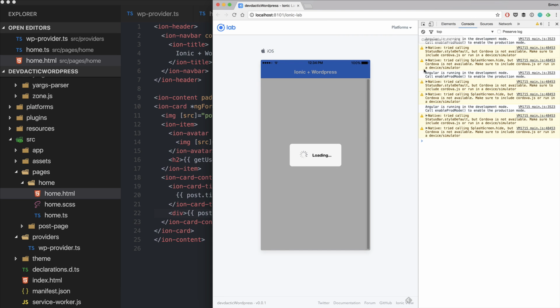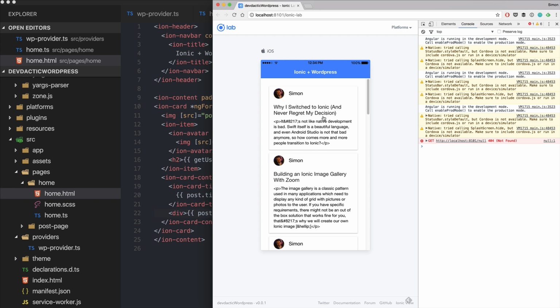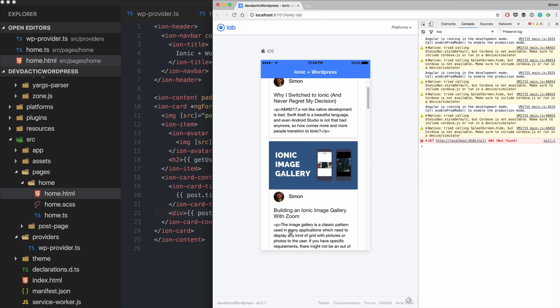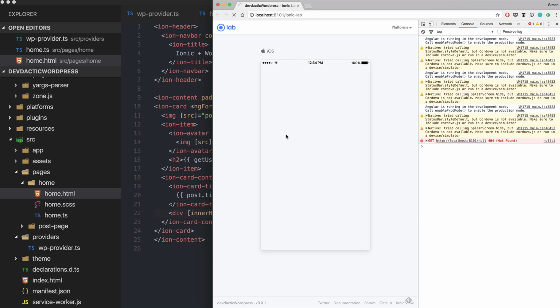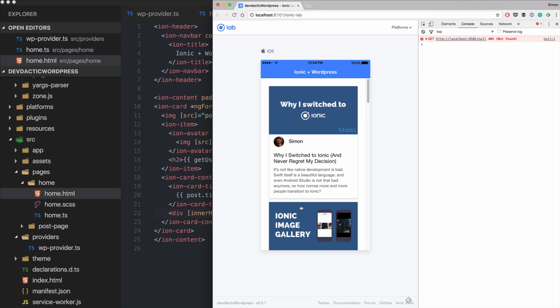So first of all, let's see if our view is working. Yeah, there it is. So we got our images, our username, our user avatar, and you can see that there are HTML tags in the excerpt. So this is the reason why we have to change it to be inside the inner HTML. So we already trust these HTML tags and render them correctly, which will then look like this. So no more ugly text around them.